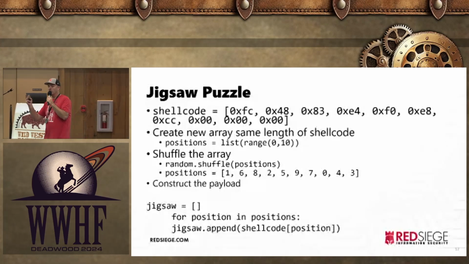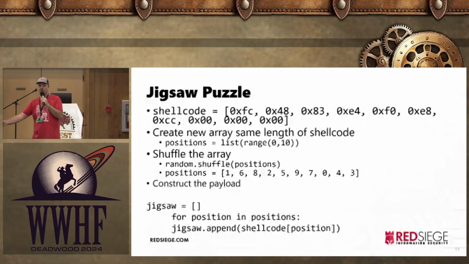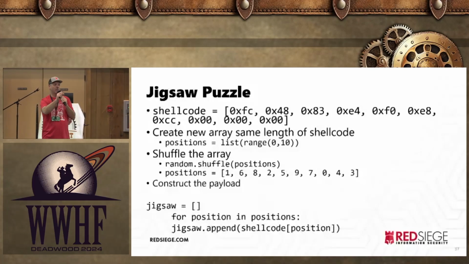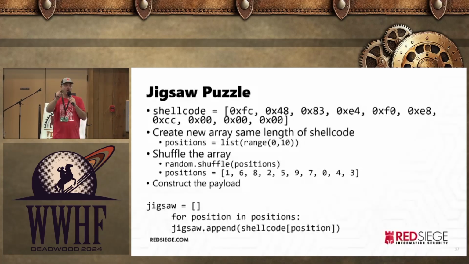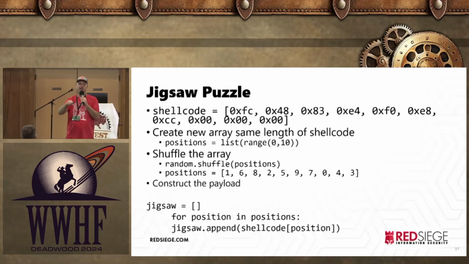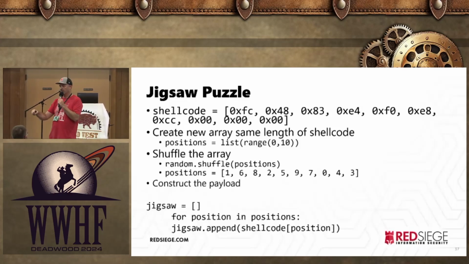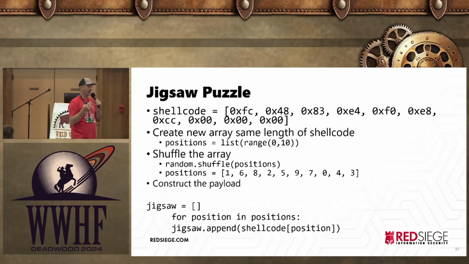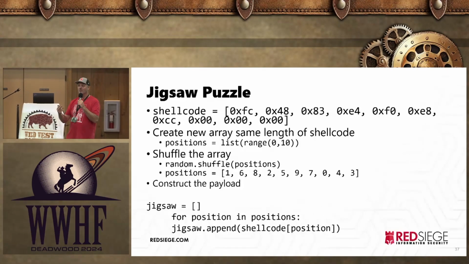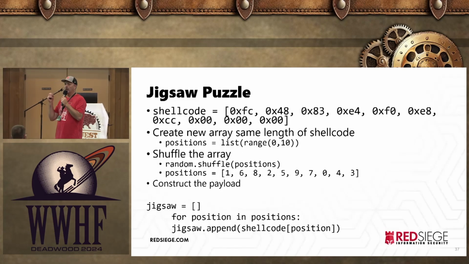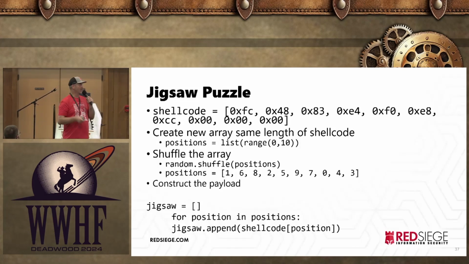So if you think about a jigsaw puzzle, right? You've got a bunch of pieces, and you've got a picture on the box. If you've got the picture on the box, it's pretty easy to put the puzzle together. You start, oh, this needs to go here, this needs to go there. But if someone hands you a bag of jigsaw puzzle pieces with no picture, you can still put it together, but it's going to take a long time and it's going to suck. So my wife likes to do jigsaw puzzles, and I was thinking about this idea of obfuscation, and I had Jargon, but I wanted more tools in my toolkit. I'm like, how do I make this work? And so I started thinking about it, and I got this idea for Jigsaw.